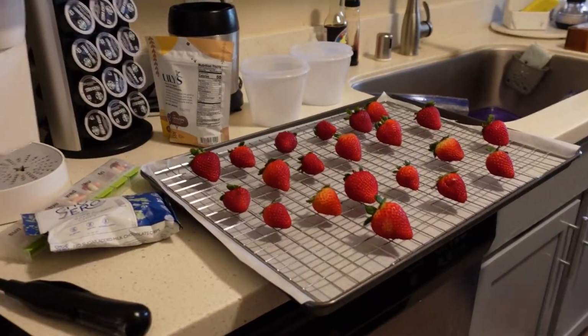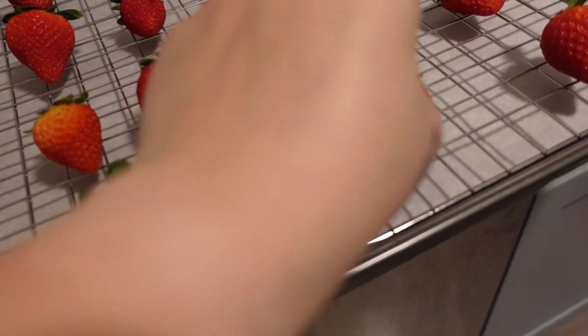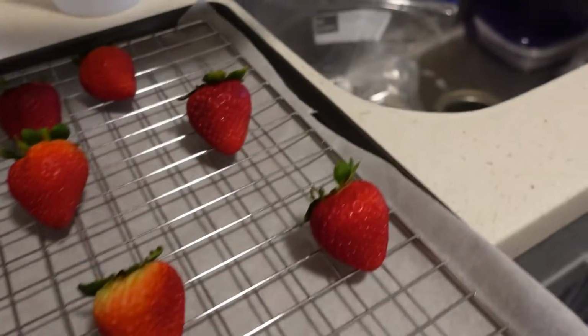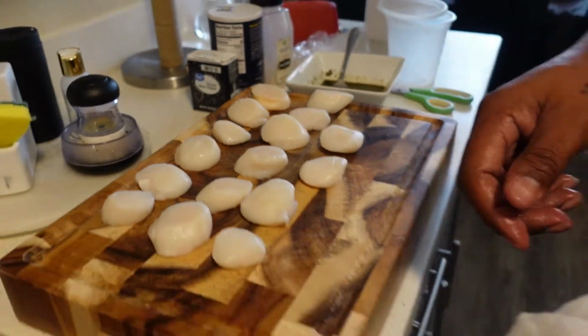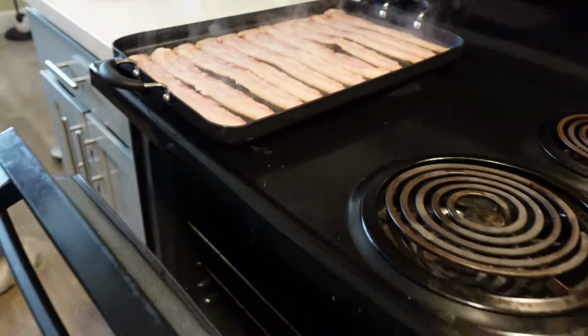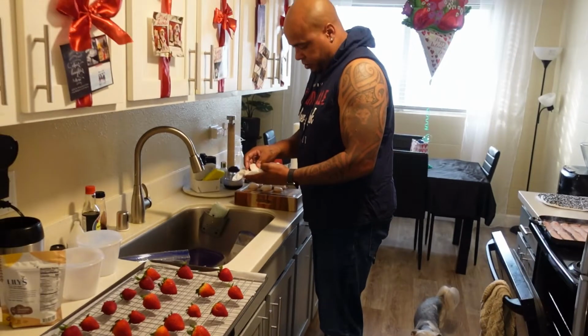Busy kitchen here. I am gonna dip our strawberries. I rinse them and I let them dry. Let's take that little piece off. I'm about to dip them in chocolate. Dax has the scallops going here. Look at how big these scallops are. And he has a sauce there and bacon. All right, look at our busy kitchen. This is just one part of it.